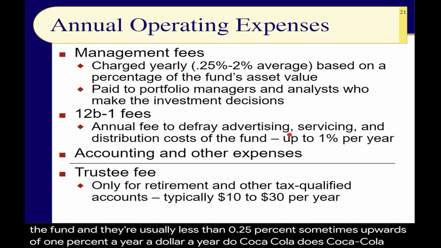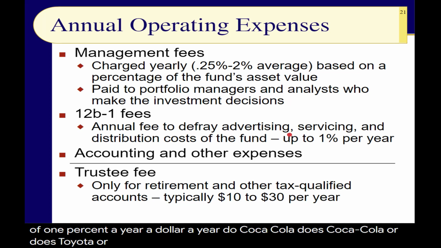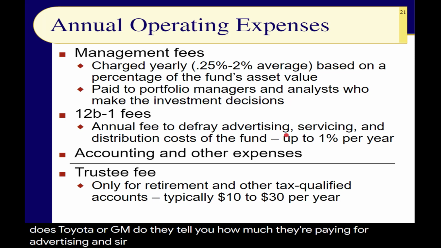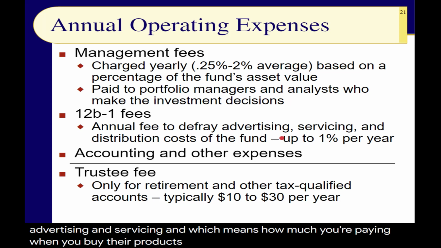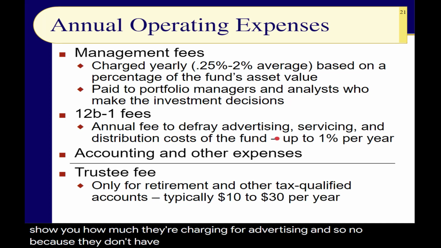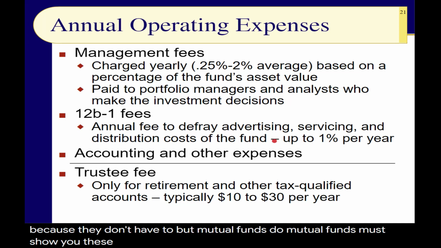Does Coca-Cola or does Toyota or GM, do they tell you how much they're paying for advertising and servicing, which means how much you're paying when you buy their products? Do banks and life insurance companies show you how much they're charging for advertising? No, because they don't have to. But mutual funds do. Mutual funds must show you these 12B1 fees.